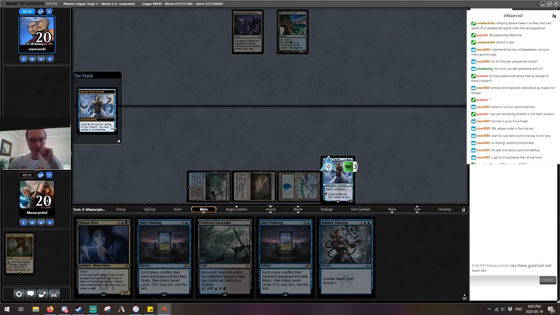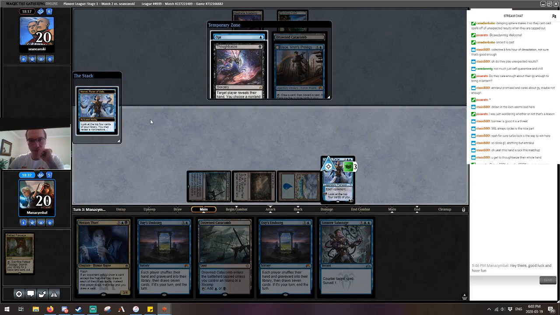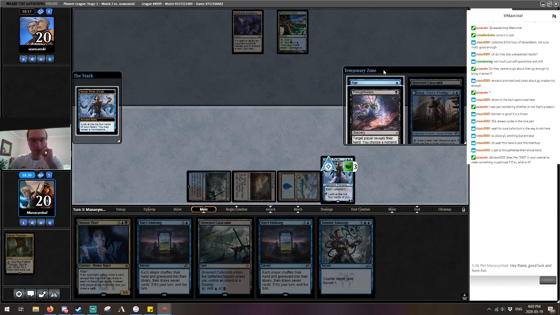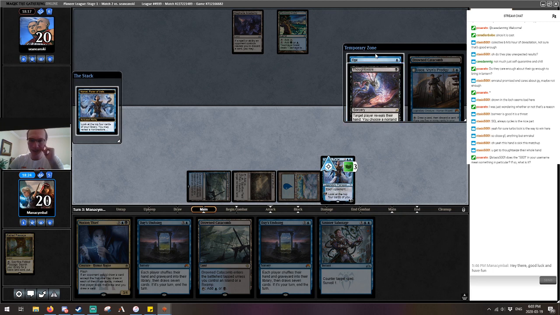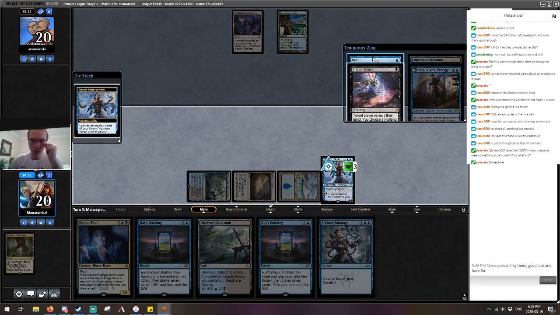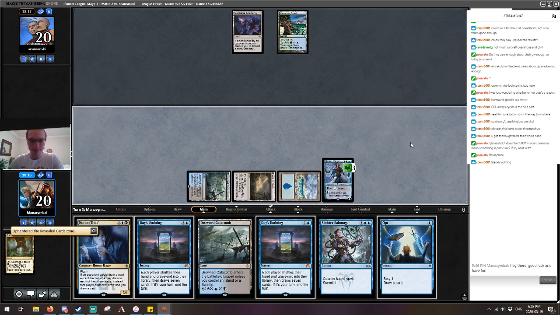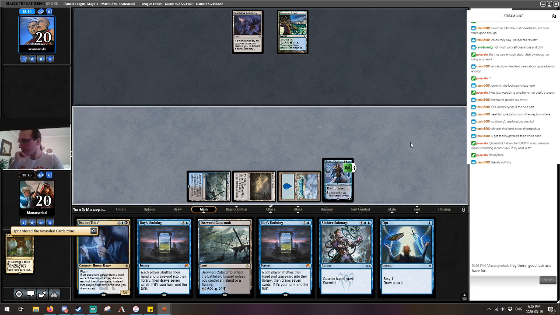Nice. So they've got the Nephalia Academy, but Thoughtseize could knock the last card out of their hand after a Day's Undoing, but no, it doesn't actually work like that. So we're just going to take the opt here. Brosephine. Yeah, Brosephine's a good one.